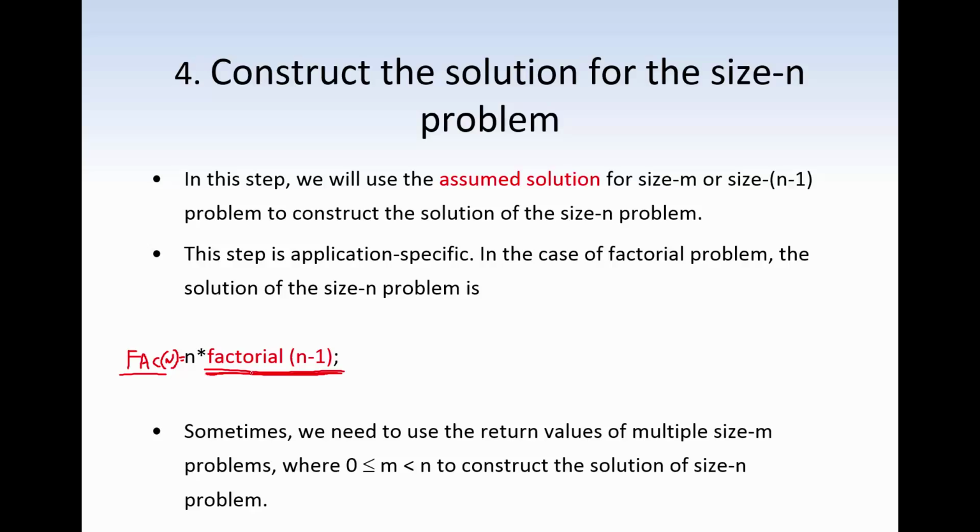So I don't actually need to know every step of how to solve factorial. All I need to do is know how to do a little bit of work, right? That n times, and then I assume that the second part, the recursive call, will work out. So I'm assuming that happens. If I do that, it'll actually work without me explicitly defining how exactly I get to size m. It'll just happen automatically because it's a recursive algorithm.